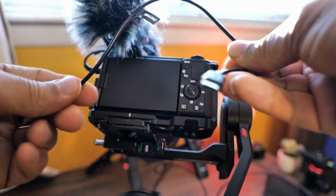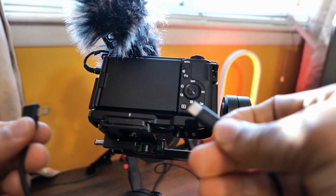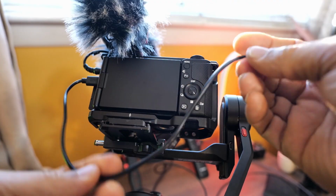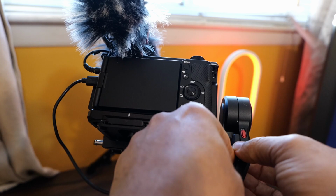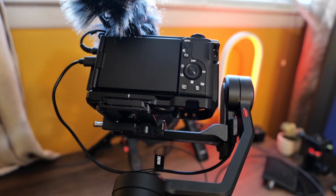Now, as part of the connection process, you need to use the provided Zhiyun Weebill S cable. It's a micro USB to Type-C cable. Connect first the USB Type-C to your camera, and then the micro USB to the micro USB port on your Zhiyun Weebill S, and you should be good to go.